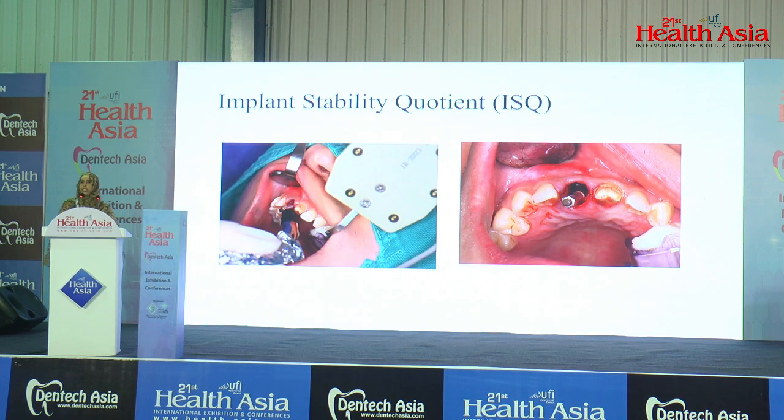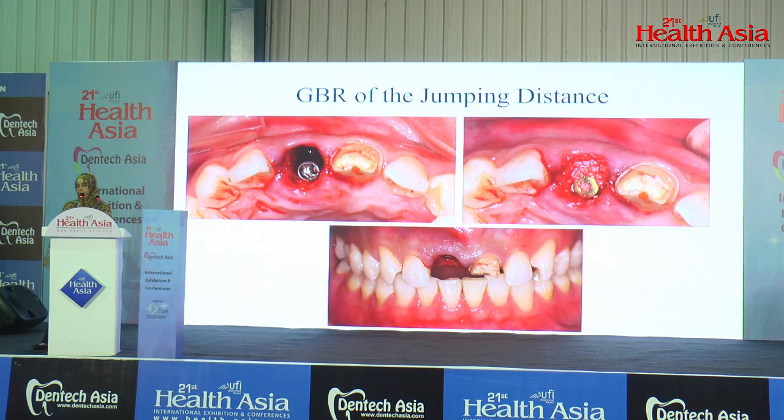After the placement, you need to check the primary stability. There are various methods to check whether your implant is stable or not. So this is one of the techniques, using the implant stability quotient, ISQ value, that should be 70 or more in terms of immediate implant placement, if we want to proceed with the prosthesis as well, or the loading.